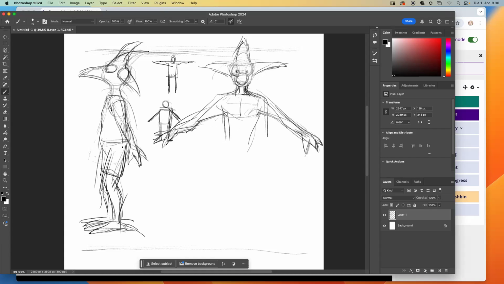And I think I'm putting too much anatomy in here because I want him to be actually quite simple. So the final character won't have this much stuff on him.